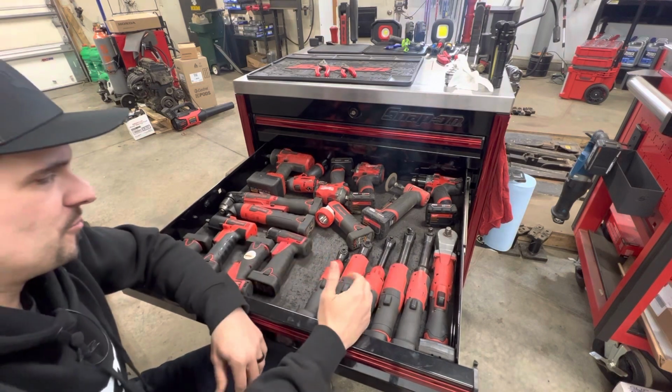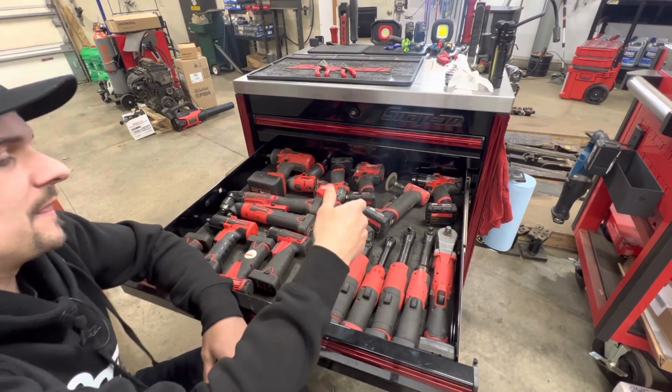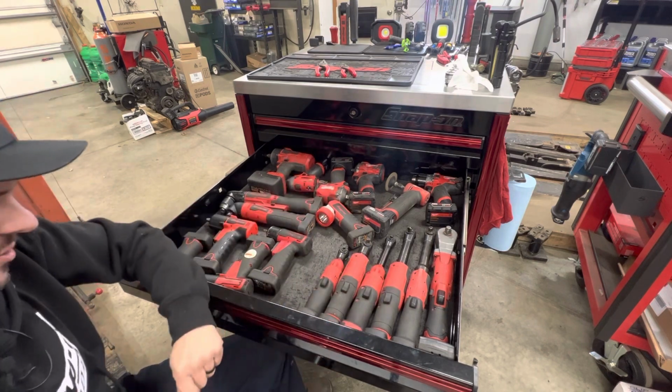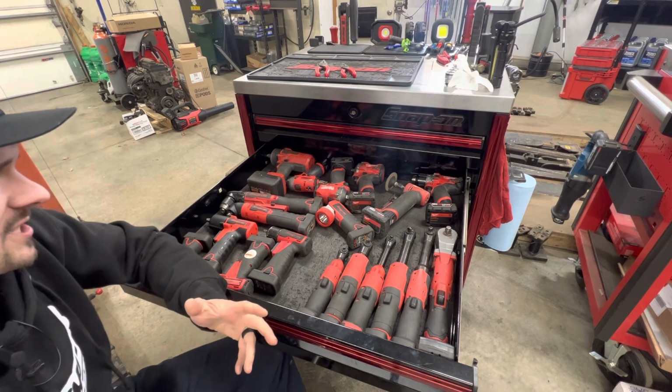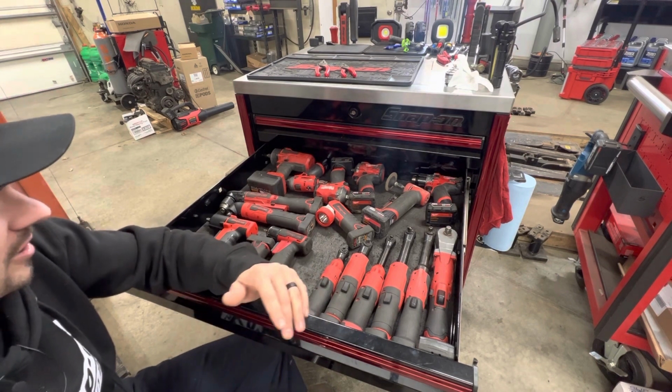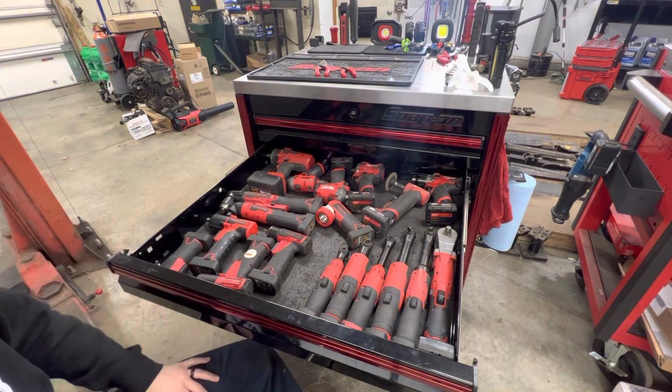Of course, for the new Milwaukee ones, if you already have a bunch of Milwaukee and that's your thing, then buy the new Milwaukee long reach ones in 1/4 inch and 3/8. That'll be a great start for you. They are a great tool to add to your arsenal. So again, hopefully that helps.